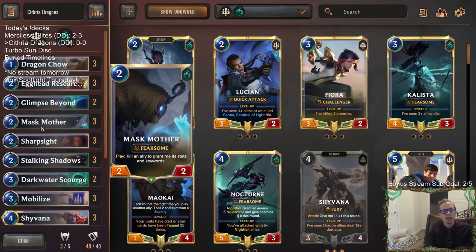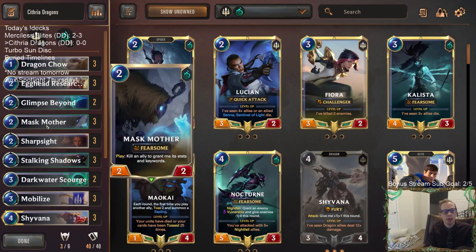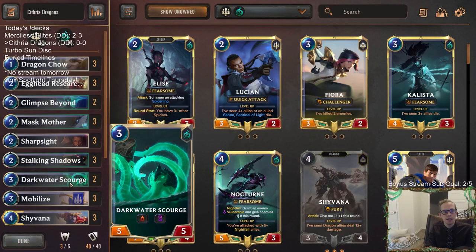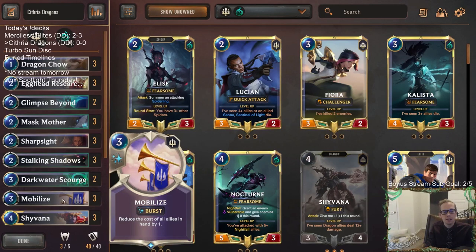Then we also have this other combo that a lot of people like with this, which is pretty interesting. Mask Mother plus Darkwater Scourge. This should help out a lot against aggro, where for 5 mana you play Darkwater Scourge, and then play Mask Mother, kill it, and you get its keywords. You get the lifesteal. It does not give you the ephemeral, because that's a negative keyword. So you get a 7/7 lifesteal. Pretty awesome. If you have a Mobilize, you can do that for cheaper.